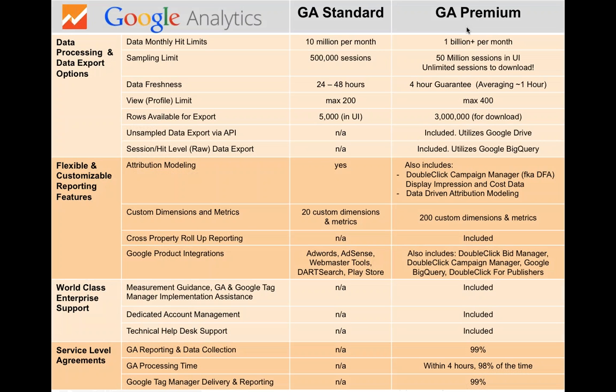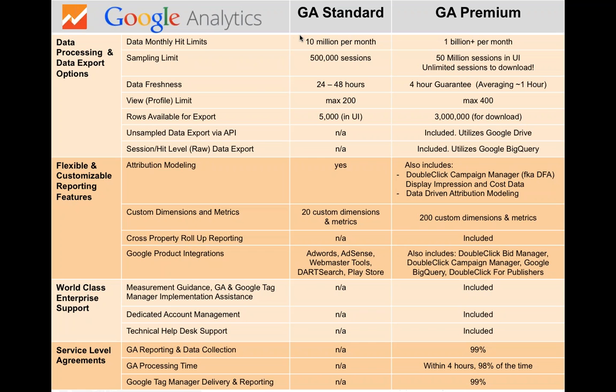So the first slide that I have here is just an overview of what the difference is in the platform between the standard or free version and the premium version. And what I'm going to do is highlight just some of the important ones instead of reading through this whole list. So the biggest difference between free and premium is that premium is an enterprise product, and it's designed to scale with organizations that have lots of data or complex needs or are really using it within the organization in a number of ways.